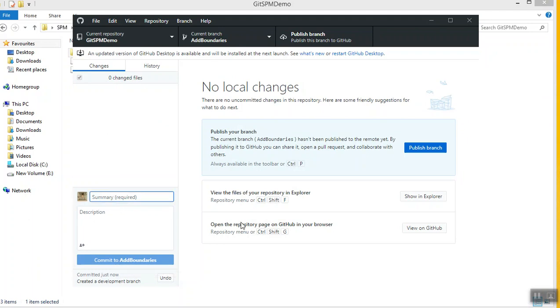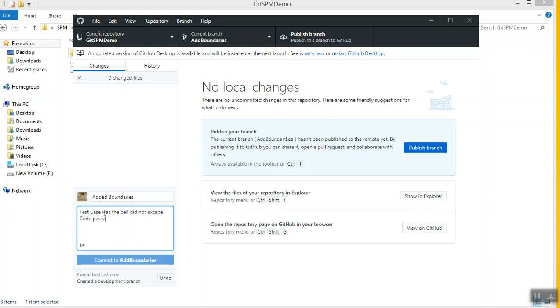Oops, I need to commit to add boundaries. Added boundaries. Test case was the ball did not escape.